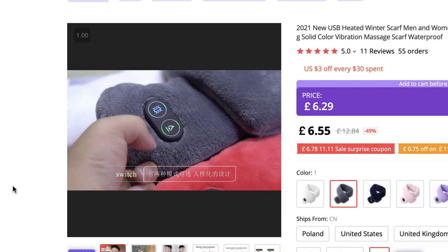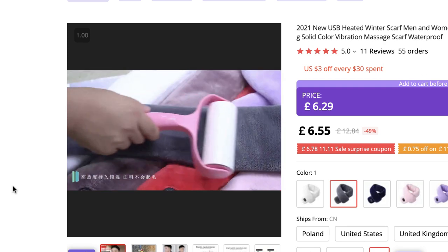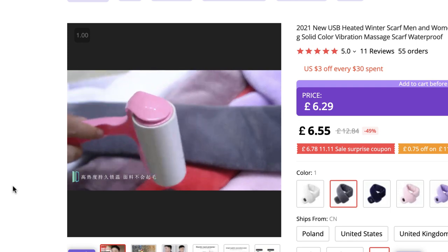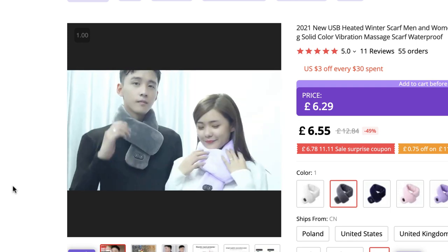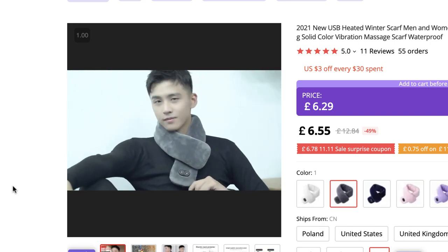If we take a look at the video supplied by the supplier, it's not too bad. I'd definitely contact them and say, 'Hey, have you got any more content, any more videos — can you send it without the Chinese writing?' You could chop this up and use parts of it. My ultimate recommendation though would be to invest in one yourself, feature in the video, contact some influencers, or use ad creation services like Viral Ecom Ads and Billo — just make sure you go for user-generated content.